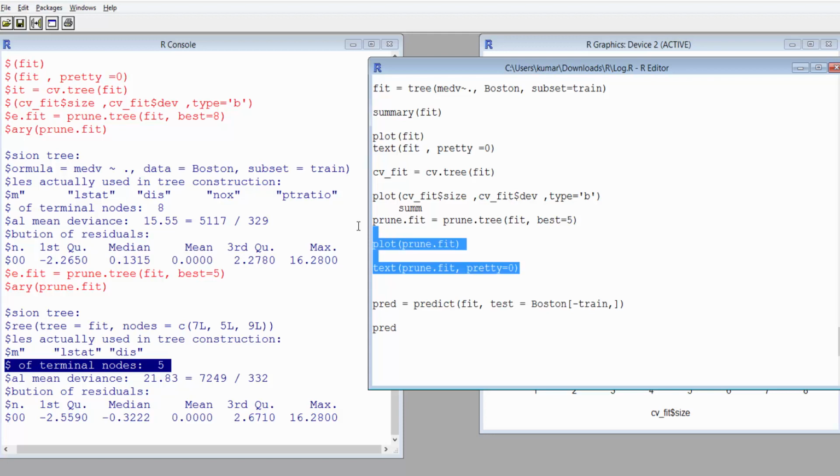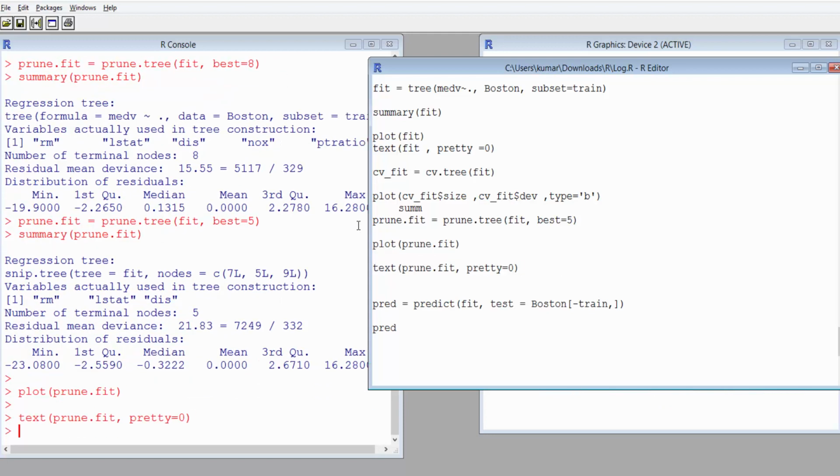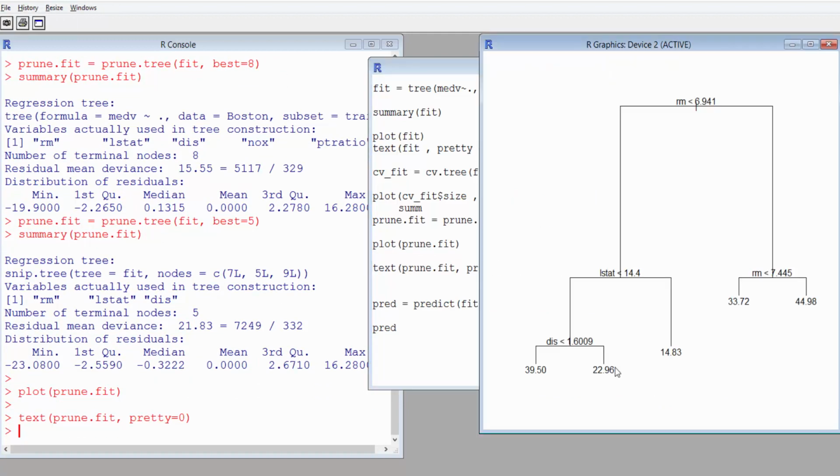Now we can also plot it. Yes, now it's changed, right? Previously it was much bigger, now it is much smaller. Whether it has actually improved your model or not, we'll see by looking at the test error. Because here we are only working with the training data, but what matters to us is the error rate in the test data.